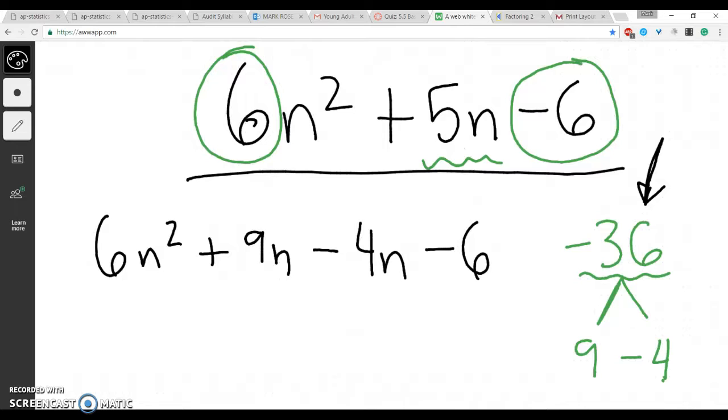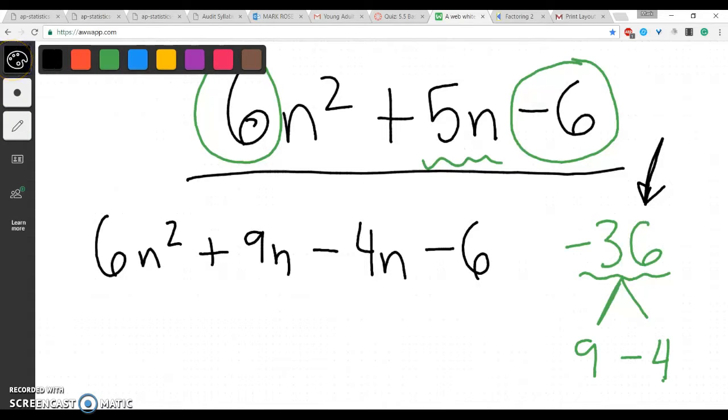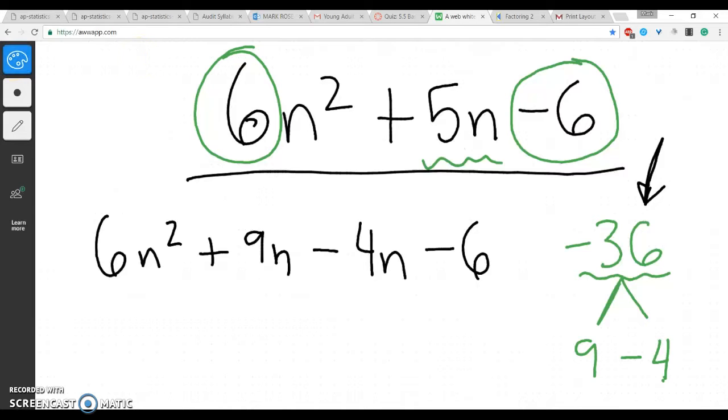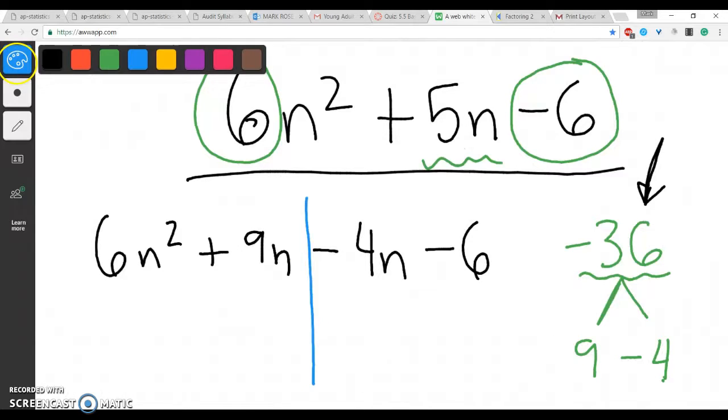And you shouldn't really think it's odd to have 4 terms from here when we're trying to find 2 terms. Because if you stop and think about it, 2 binomials always multiply together to give you 4 different things. I'm going to show you at the end how this all works out together. But now that we have a 4-nomial, that's good for us because we can do the trick that we just learned. So we're going to split this thing in half.